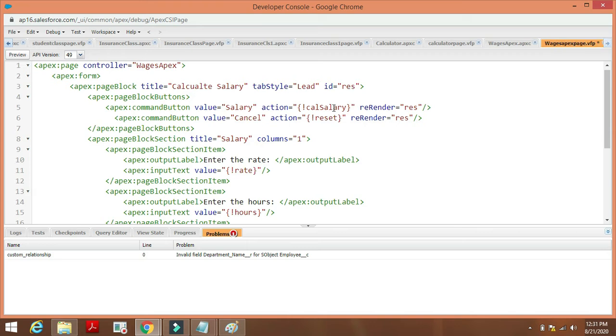We have taken the tab style as lead. Here the re-render attribute is taken on the command button, to refresh only a particular part of the page. Let's save now, then we'll preview this.